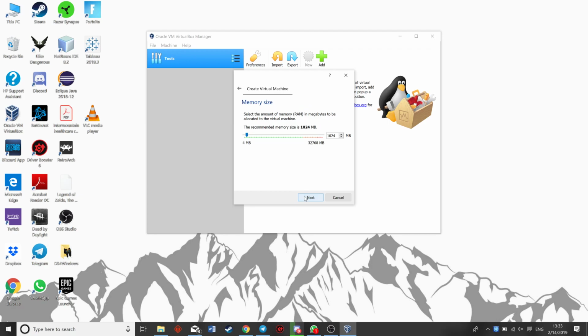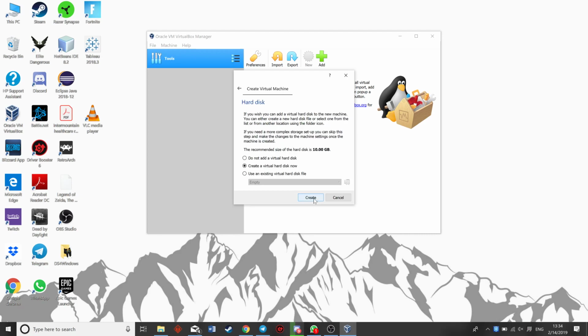You're going to need to allocate a certain amount of RAM. In this instance, the default is 1 gigabyte, which is 1024. If you know that your computer has more RAM than 4 gigabytes, you may choose to increase that number because the more RAM it has, the faster it will go. But you also can't choose too much that it affects your actual computer's performance. In my case, you'd see the green goes up quite a while here. So 2048 should be more than plenty for me, but you may just choose to leave it on the default if you don't know. Click Next, click Create.